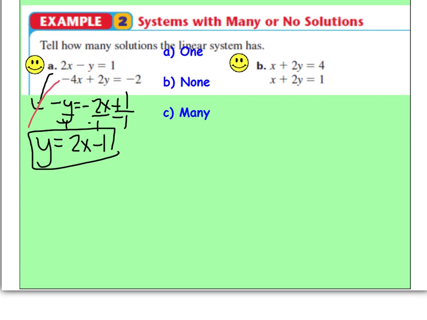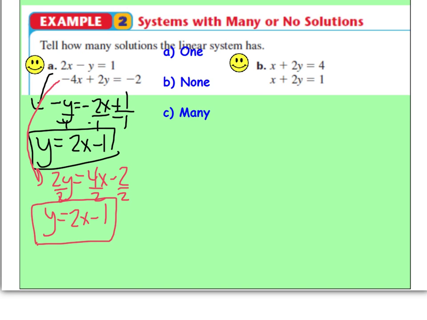And then let's solve the second equation here. I'm going to add 4x to both sides. Divide by 2. So I'm going to get y equals 2x minus 1. So we have this one. Now if I were to graph these two equations, because I'm not even going to go there and do that, notice this. They're the exact same line. If they're the same line and I graph them, folks, what's going to happen is it's going to be something like this line, and when I graph the other one, it's going to be right on top of it. So this one here is going to have many solutions.